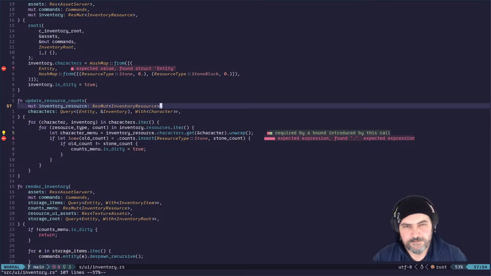Because we don't want to be just drawing it on every single tick. So should I instead store the previous state of the inventory on the inventory itself? That sounds weird.